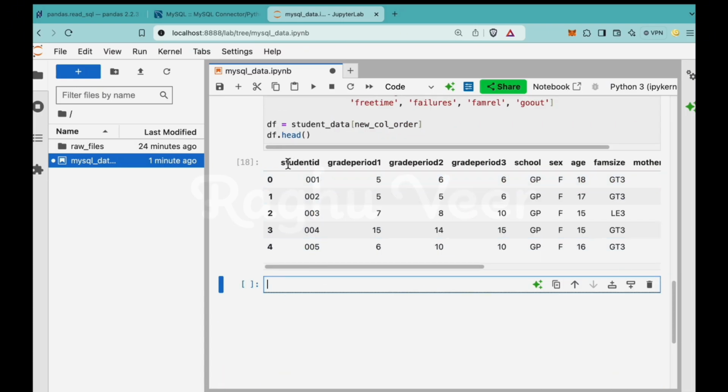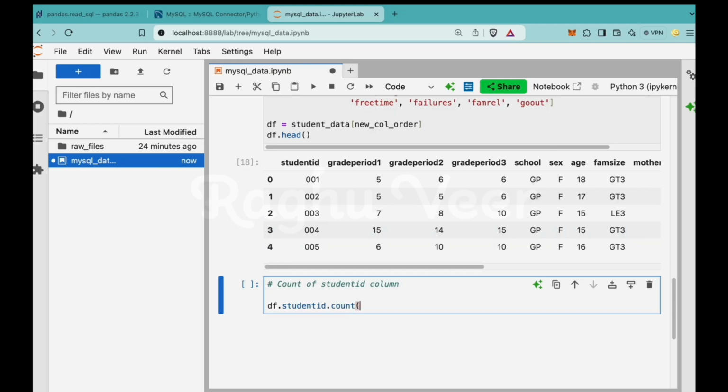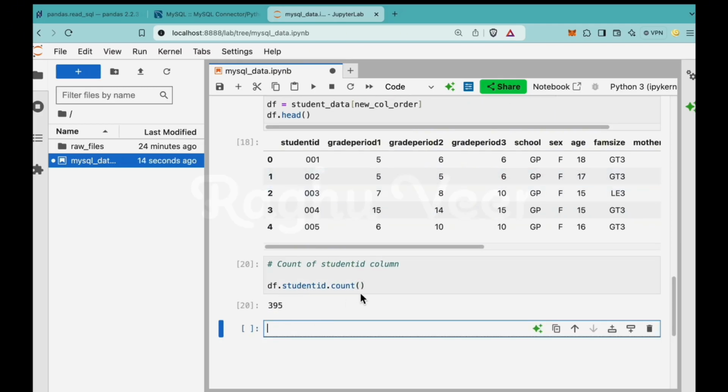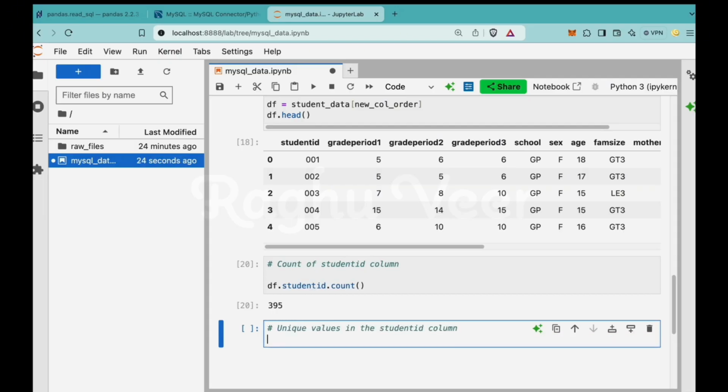Next, I want to count the number of values in the student ID column. Count. So there are 395 student IDs in this data frame. I want the unique values in the student ID column. For that, I use the command nunique.